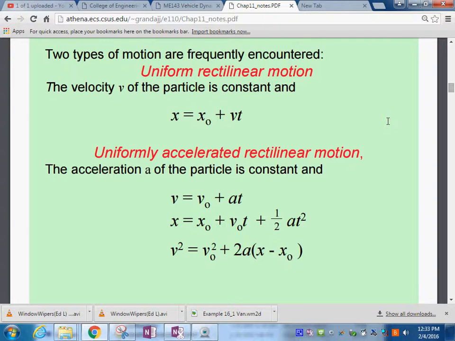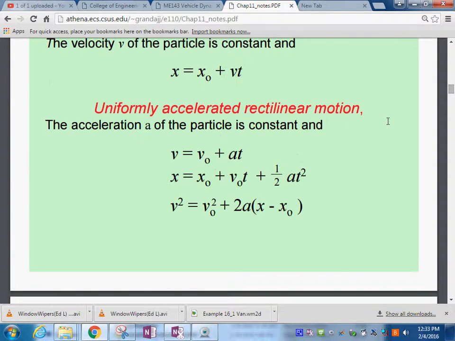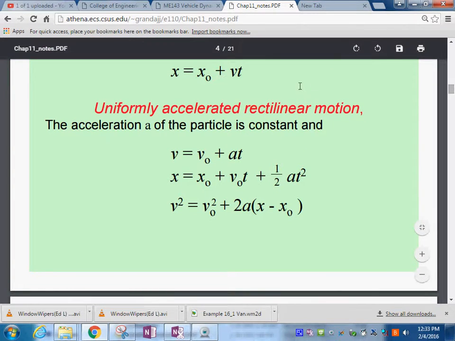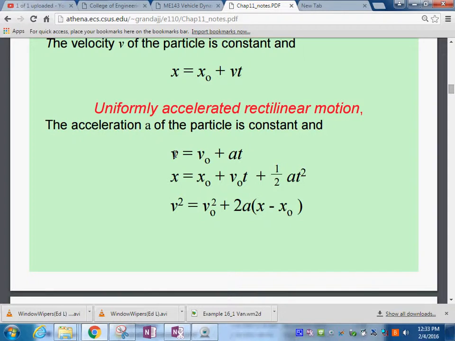However, if there is an acceleration, the velocity, I usually like to write final velocity. Like here I say final velocity is the initial velocity plus at. So this is the most elementary one. The final velocity is equal to the initial velocity plus whatever change of that velocity happened.